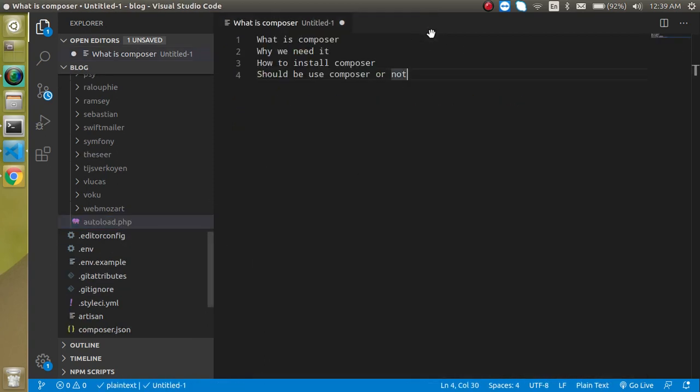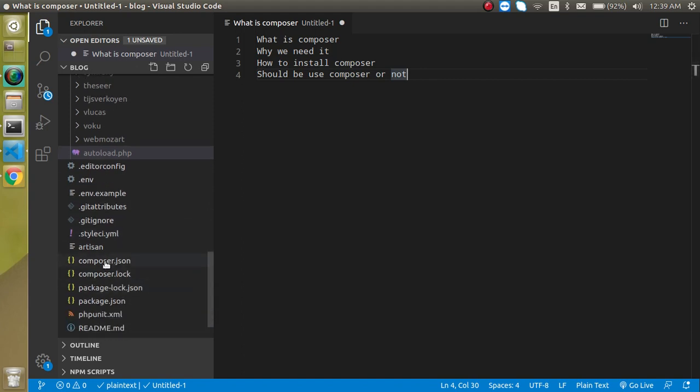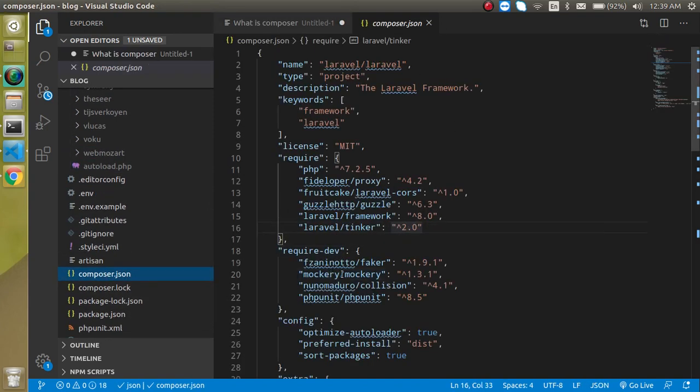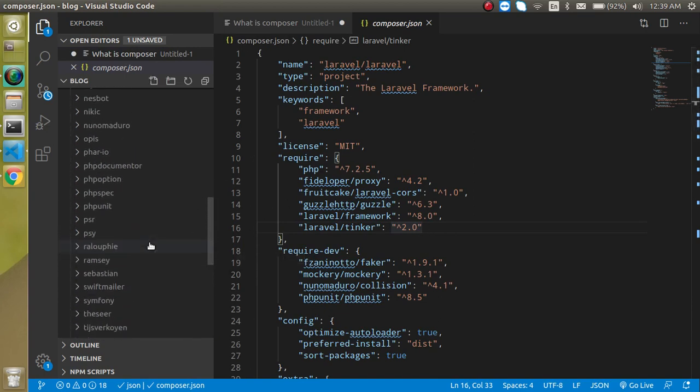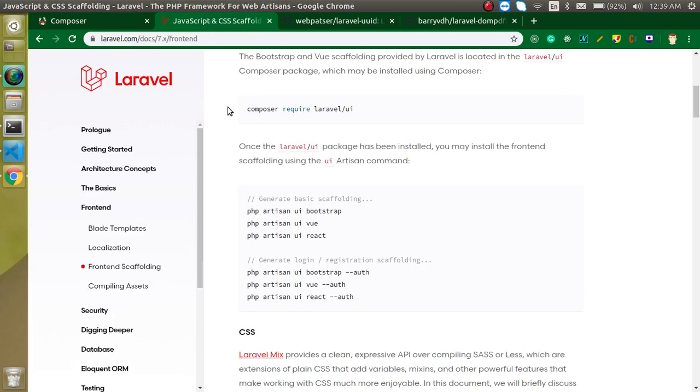So what is the basic benefit of it? We don't need to install the dependencies manually. Every dependency is installed by Composer automatically in the vendor folder when we define it here, right? So these are the dependencies mentioned by Laravel. Sometimes we also need some dependencies, like we want to use the Laravel UI package here.